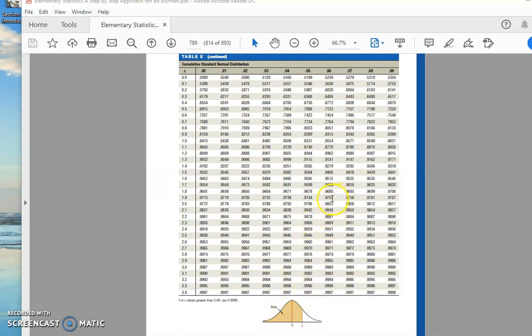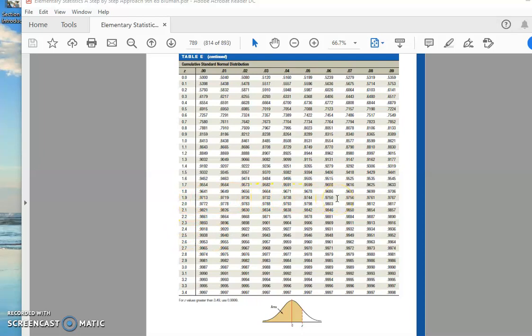So what is that telling me? Let's put it in percentages. So it's 97.5% is to the left. Okay, so if 97.5% is to the left, that means that 0.250 percent is to the right. Okay, I don't have any way of writing that on the screen here. You're just going to have to write that down yourself.